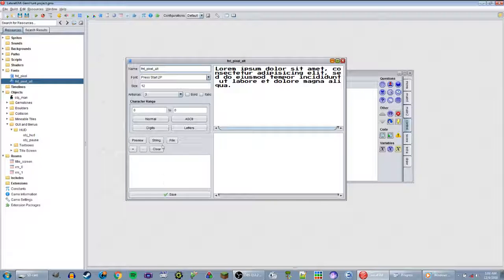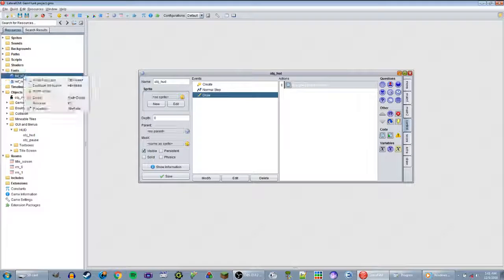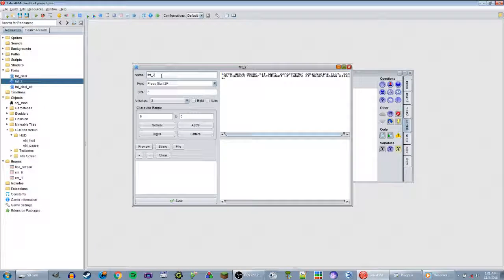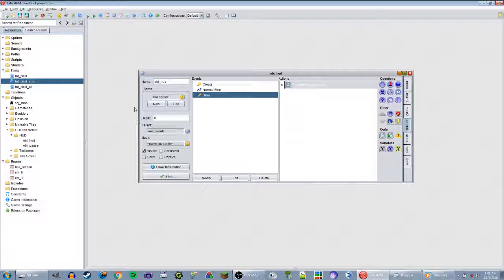And this is the large version, so FNT Pixel, Alt, I'll have to do FNT Pixel Small, SML. And this one will be 4. It's tiny right here, but in game it'll be legible, I promise. At least I hope it will.